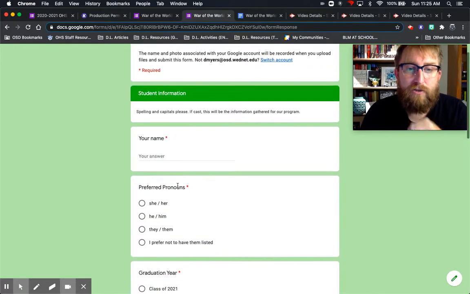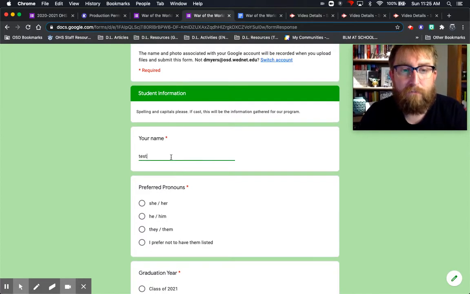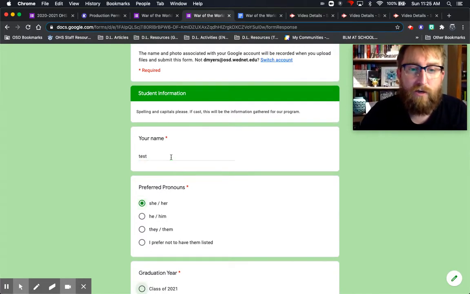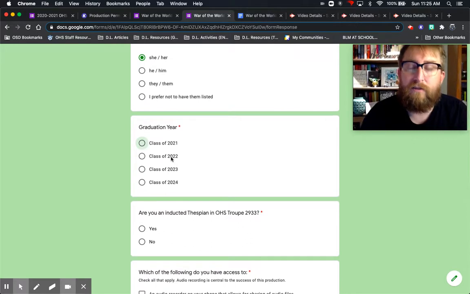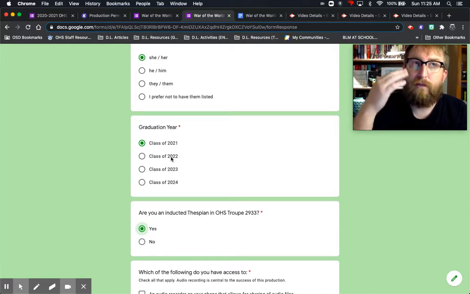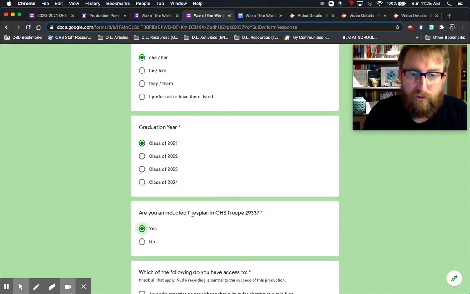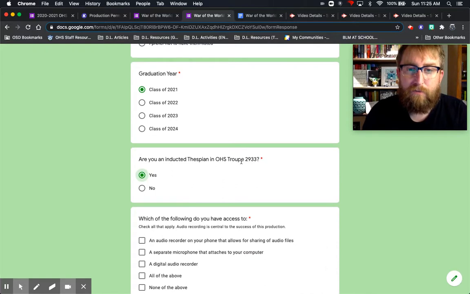Student information. This is just information for this specific play. I know that you filled it out on the other one, but this is more specifically going to go to the production program. So graduation year, are you an inducted thespian in OHS Troop 2933? Likelihood is, if you don't know, you probably aren't, okay?